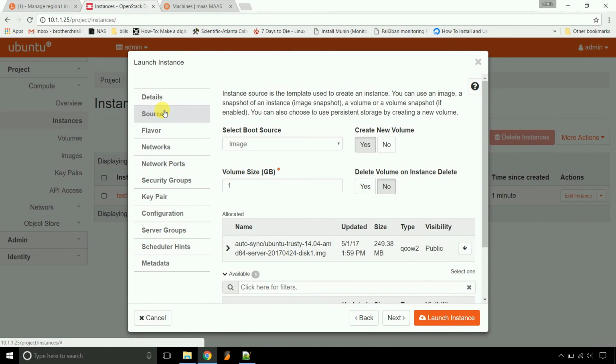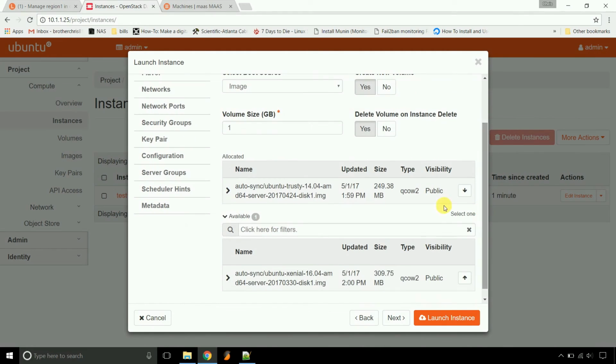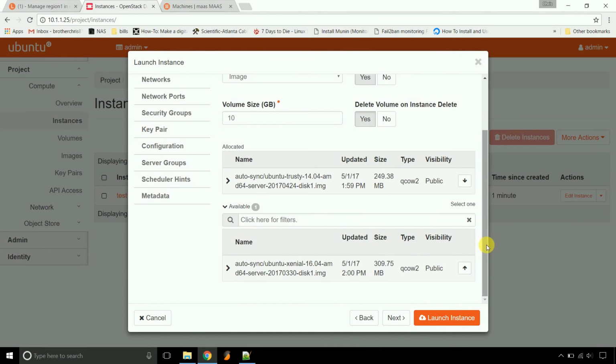Let's go back to this real quick. Volume. And you want to delete, this is an external volume is what that is. You do want to delete that, depending on your setup, I want to delete it. Create new volume, yes. Delete volume on instance, volume size. I think you're going to want that bigger than 1 gig. Let's try 10. Let's give that a shot.